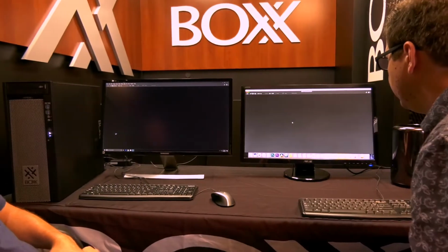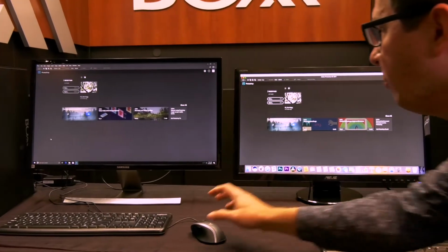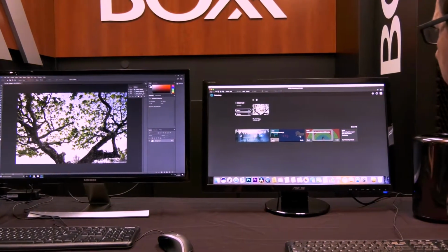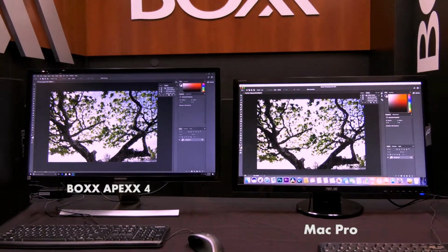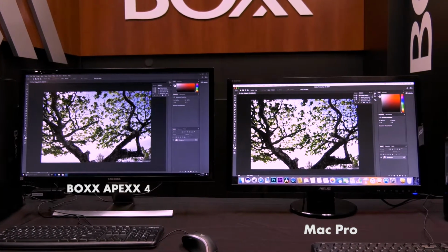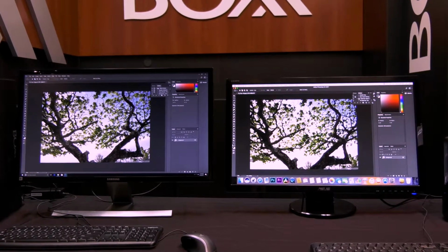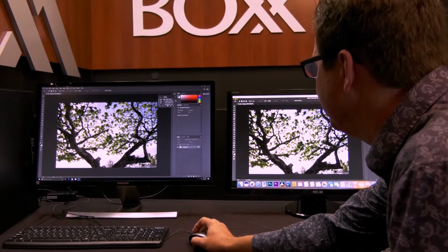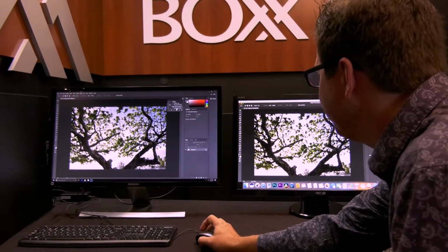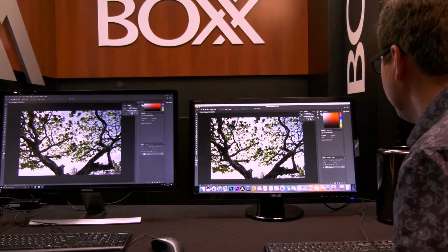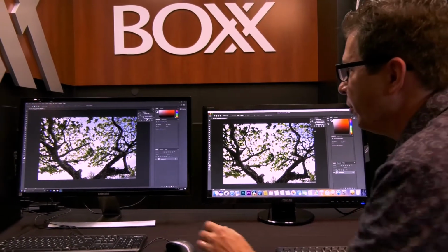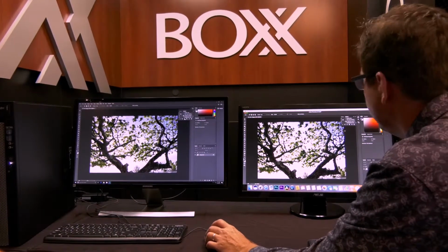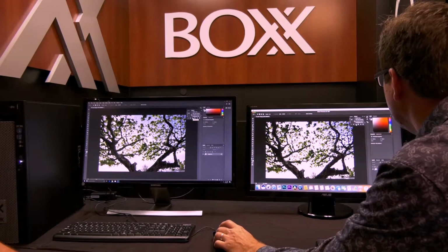There is a standard test that a lot of folks use for Photoshop. It's a blur test. And so I've got that just to show, regardless of how much motion graphics or video you're doing, inevitably you spend a good amount of time doing Photoshop work as well in the real world. So for a lot of people, this may not be the sexiest test, but it does do a good job of showing a practical effect.